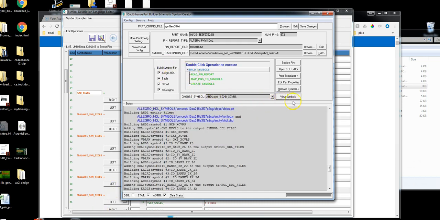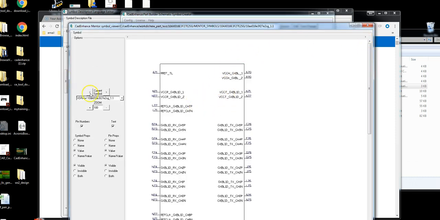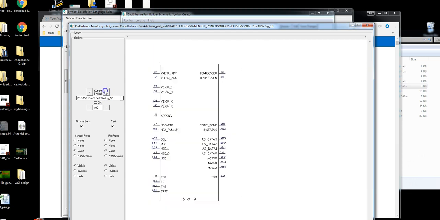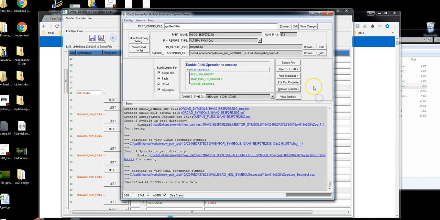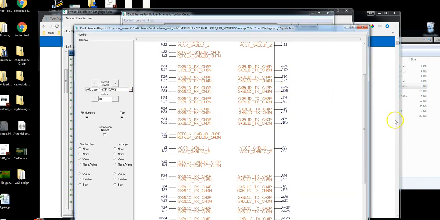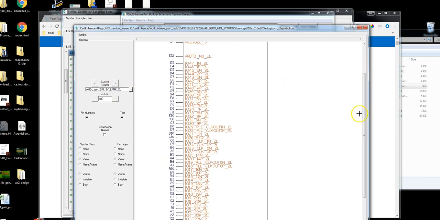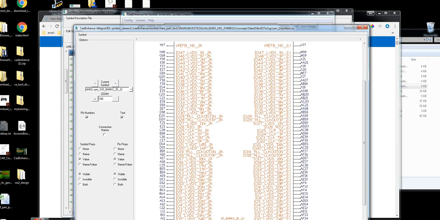Now we can view the symbols we created using the View Symbol button on the main GUI to verify things look the way we want. We could take a look at each symbol and go back and add balance or spacer directives, reorder pins within the symbol using the SDL editor, and rerunning the Create Symbol step. We can also reorganize, moving pins to new symbols or combining pins into an existing symbol. The SDL is stored so that we can rerun the Create Symbol process as many times as we like to get the symbols to look exactly the way we want.